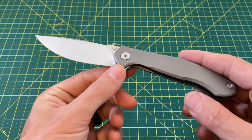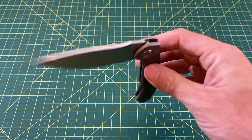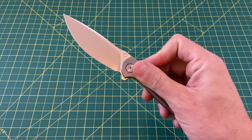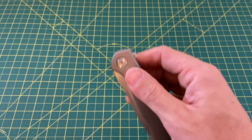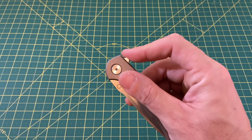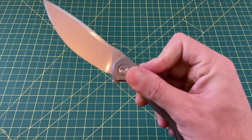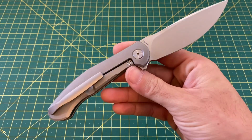We're good to go. Very easy access to the lock bar. The blade drops, and you got to be careful. This blade will bite you. It's bitten me before, but really, really good action. My biggest issue was with this flipper tab here. The lock bar pressure would get to it, and it'd get to be difficult. No more of that. None of that whatsoever. Working really, really good for me.